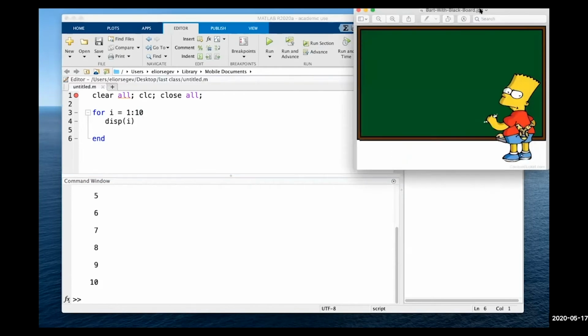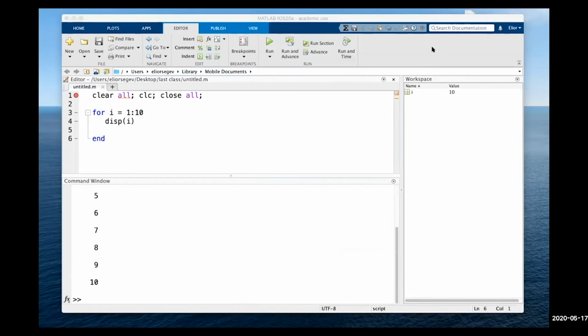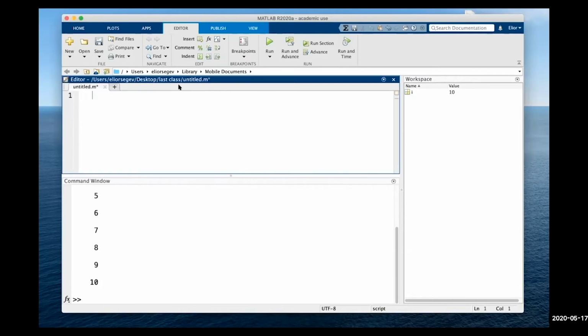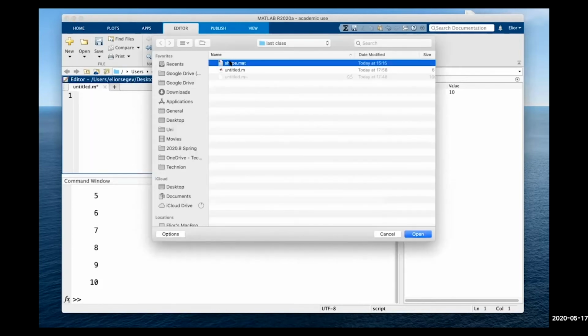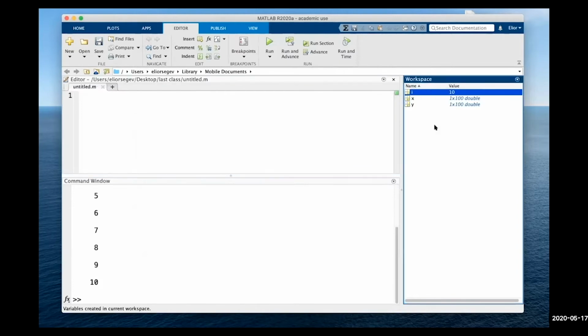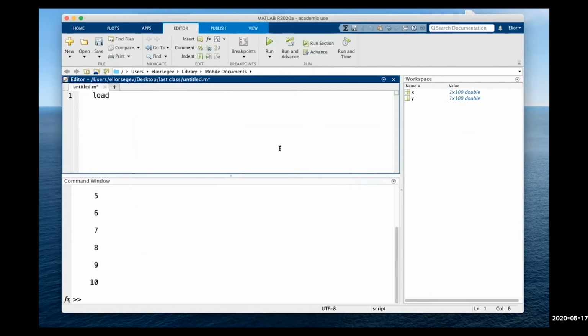Okay? Now I want you to do something nice. Take this, I sent you here in the chat, a file. Okay, and I want you to import it into Matlab. Here, this shape. Okay? You can import it in 2 ways. You either use the import command, as we learned, or you just open it. Okay, it doesn't really matter. You can go to open, press here, and then go to the Matlab file and import it. Okay, or you can use the load command. Load shape.mat. Okay, it's the same.